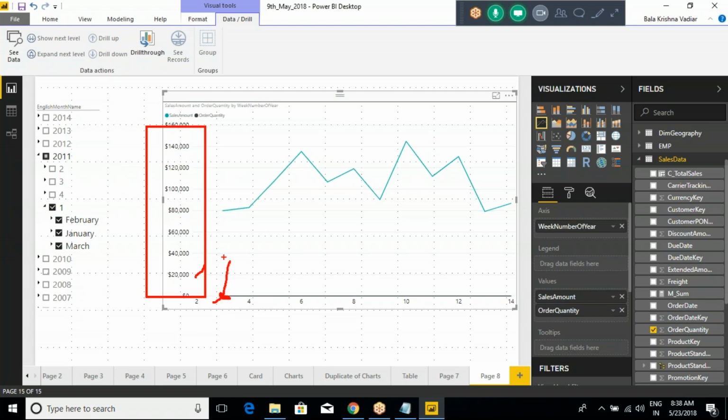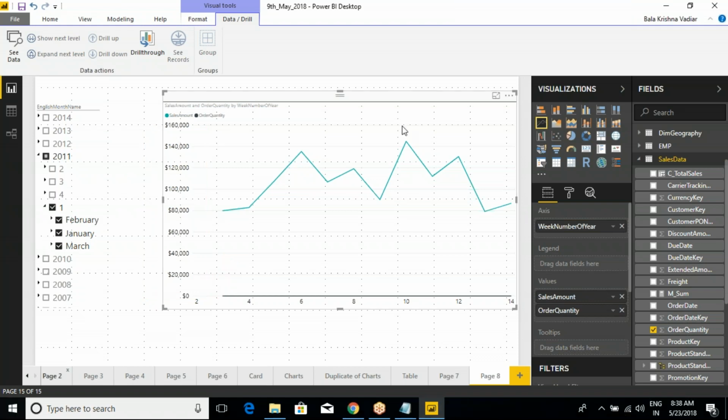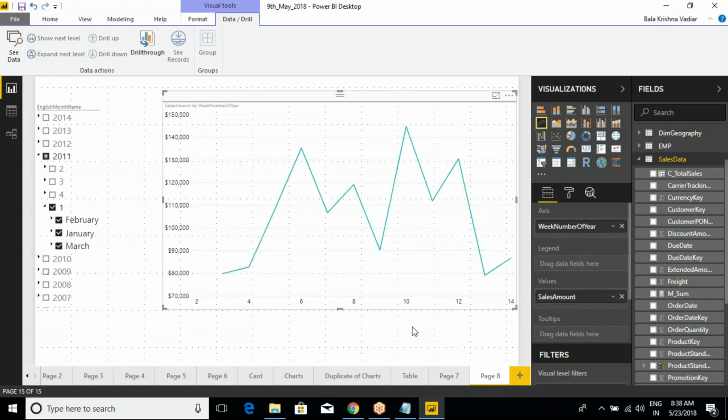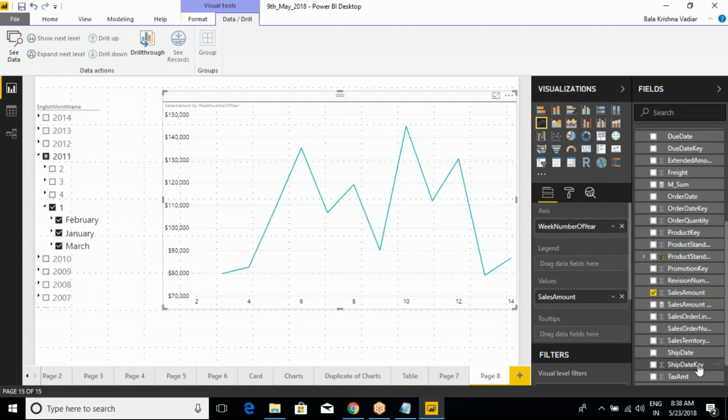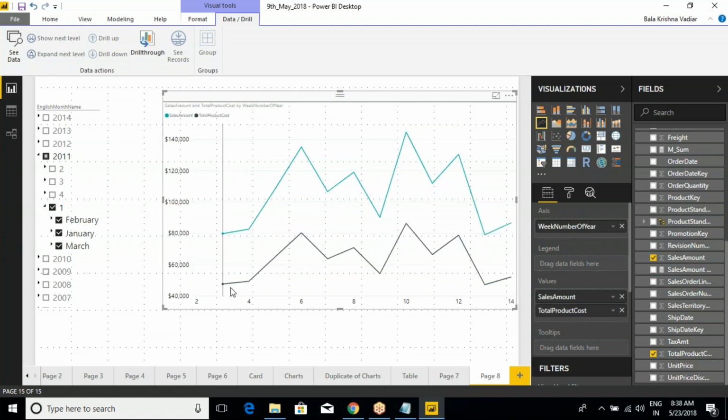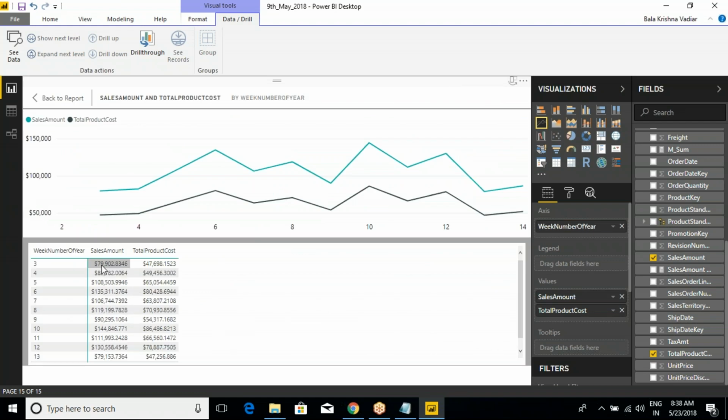The graph is not even showing up. So if you have the equal numbers, then you could see at least some one more graph, something like this. Let me change the values. For example, I don't like order quantity. We will take the product cost, somewhere should be there. Total product cost. Now see this one, because the values are a little bit equal. For example, now make it as show data, you'll understand. See this one, sales amount is 79,000 and cost is like 47,000. So now at least something is nearby value.